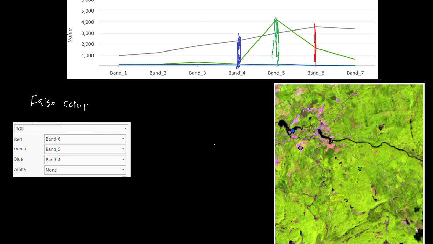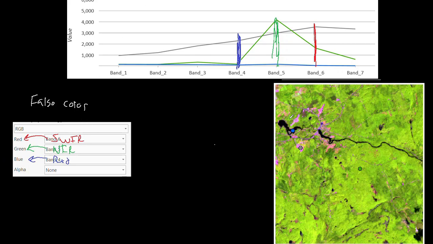What have we done? Well, the red display channel is now being driven by SWIR, because band 6 is shortwave infrared. The green display channel is now being driven by NIR. And our blue display channel is now being driven by red, which again is why this is false color.